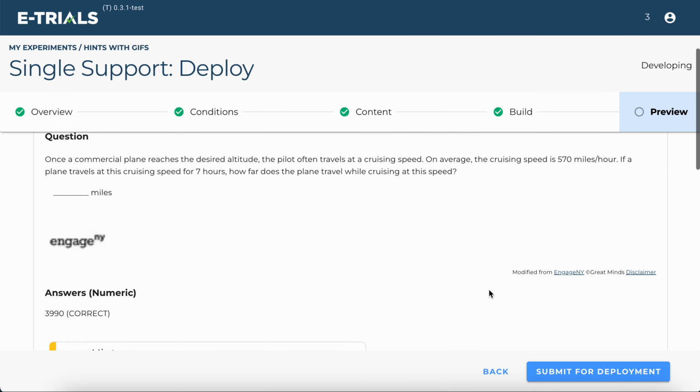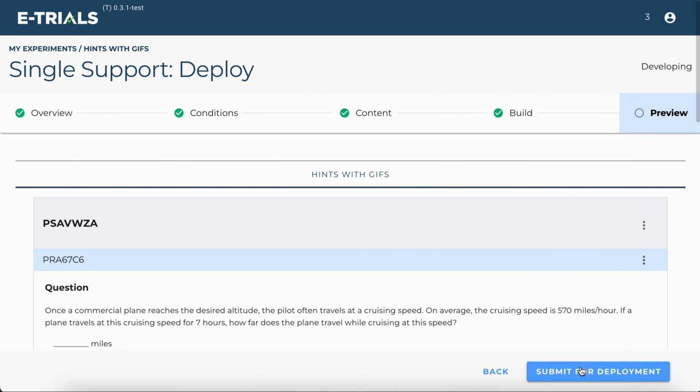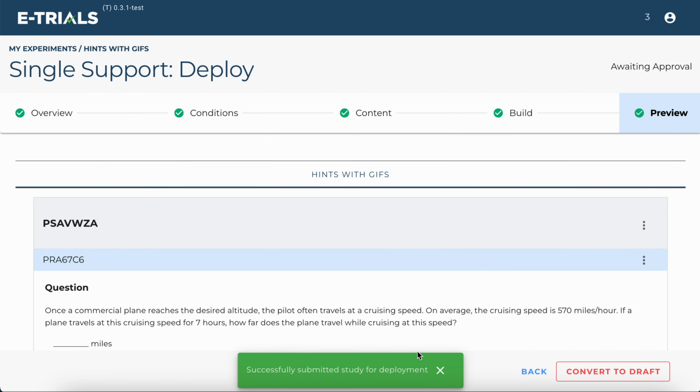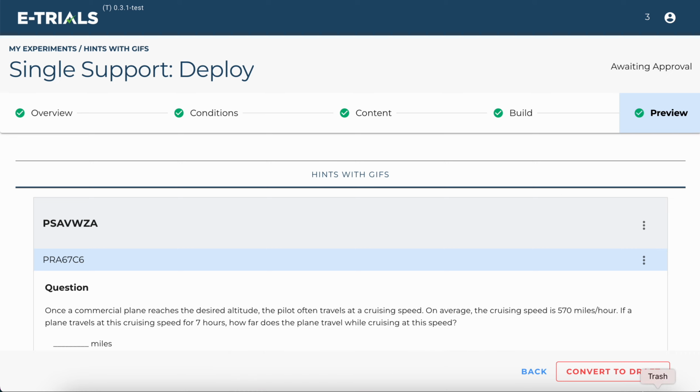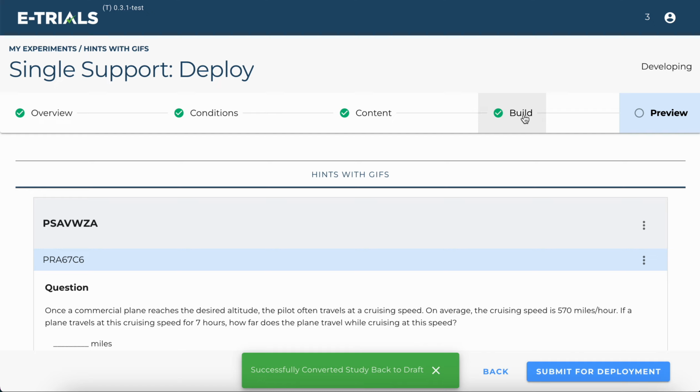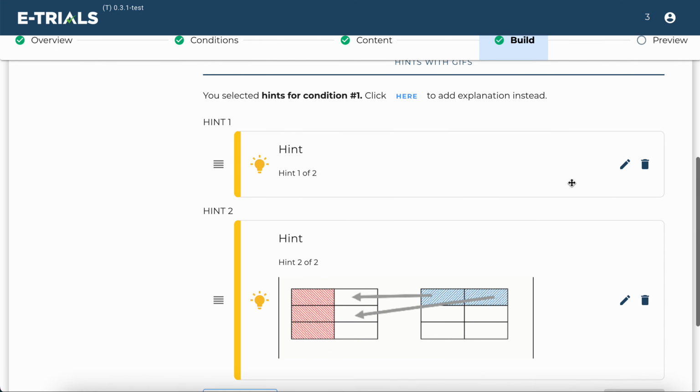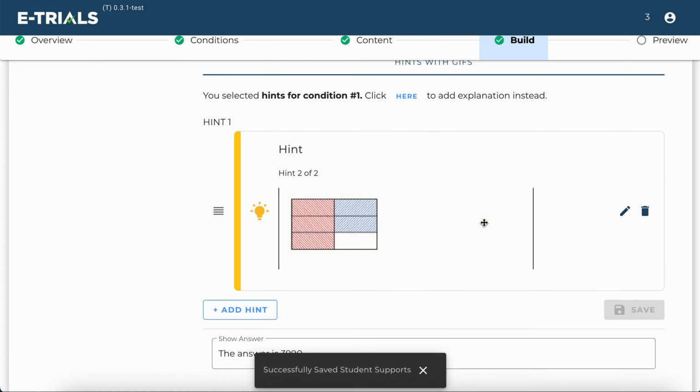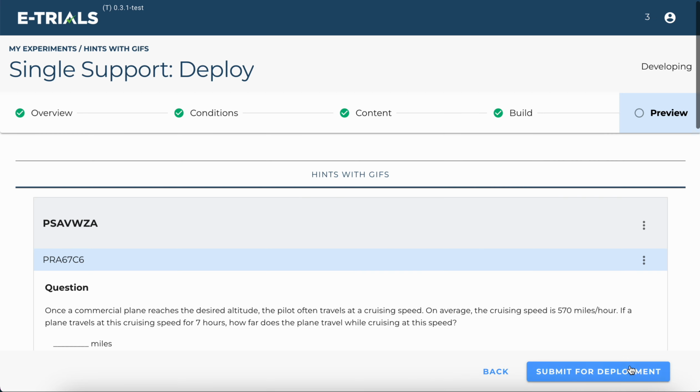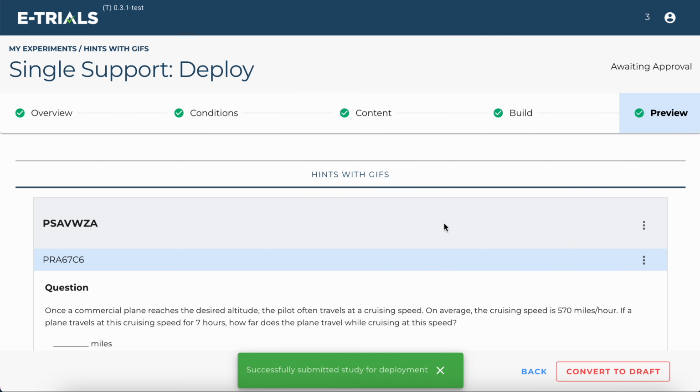So you can close that window and come back to your preview page and then submit for deployment. If for any reason you need to go back and edit any supports that you've written, you can convert it to a draft, go back to the build page, and then edit those supports, and then resubmit.